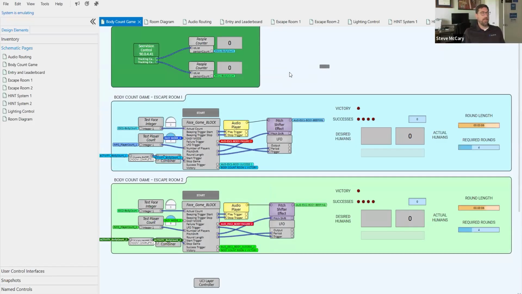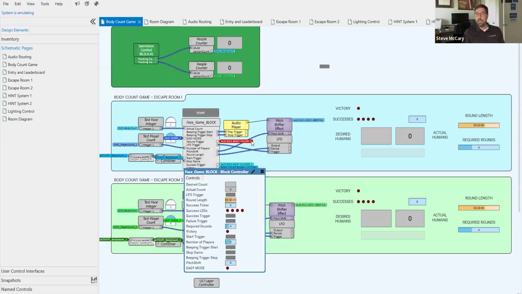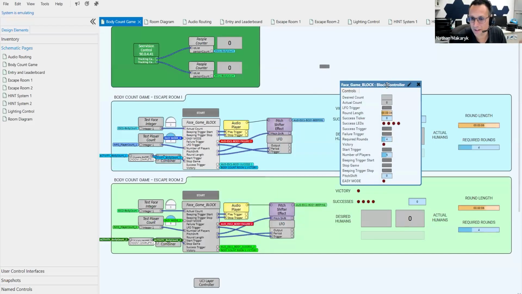And there was also a devious little trick built into the buddy count game. Yes, indeed. That we could turn on and off, whereby we could ask for the number of desired humans to be the number of people in the group plus 2. Correct. And I'm trying to remember which version of my file I'm looking at. Yes, so I've got this thing called easy mode.